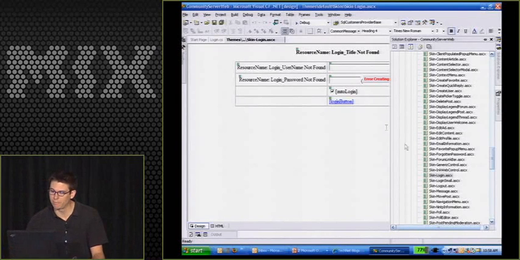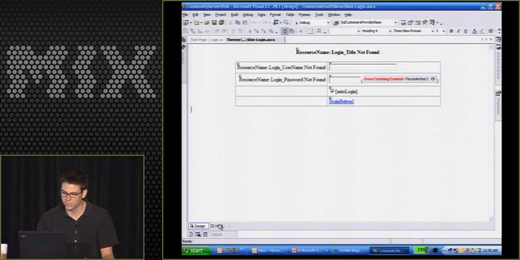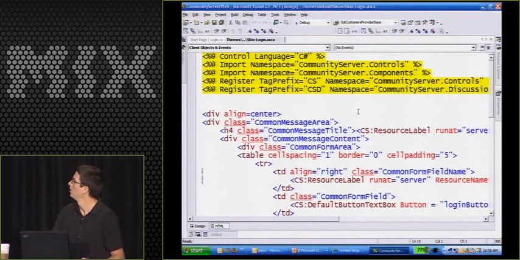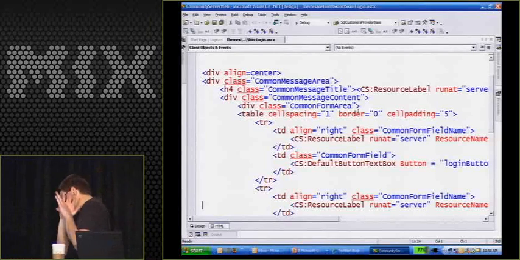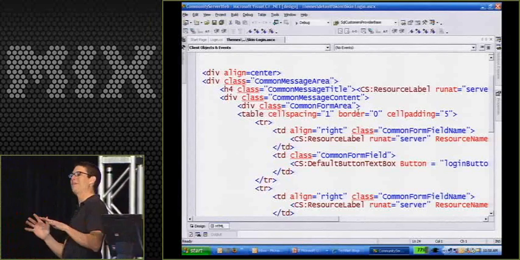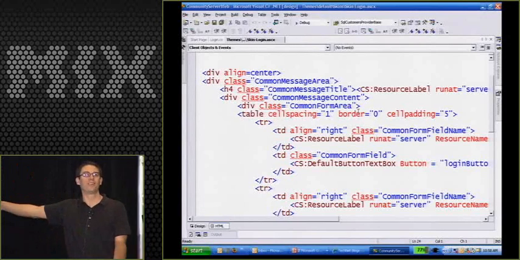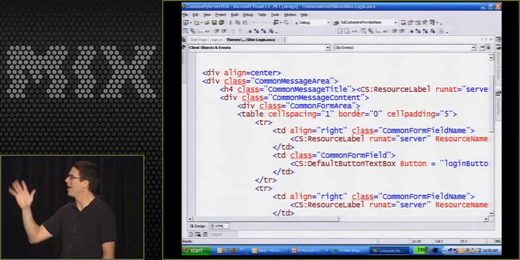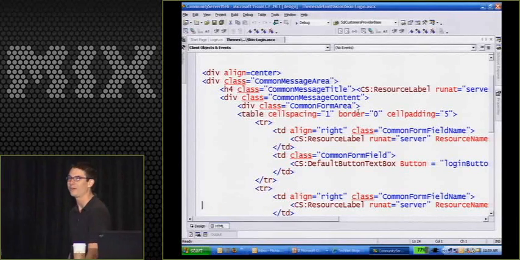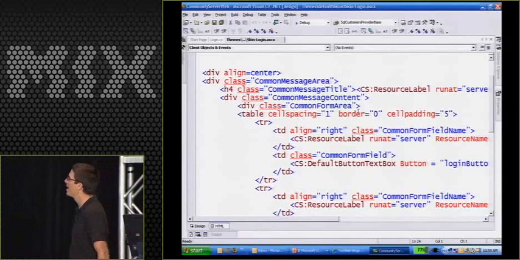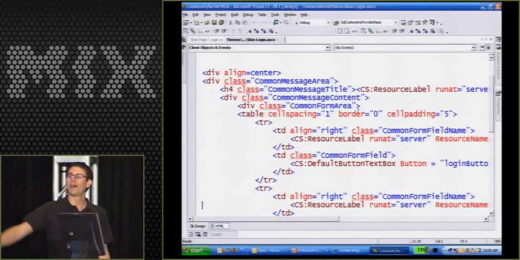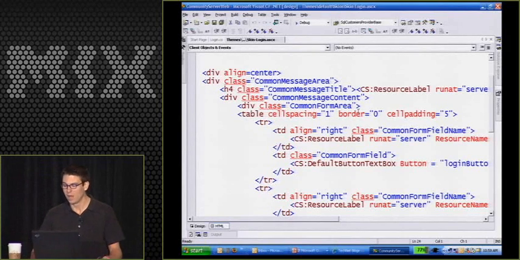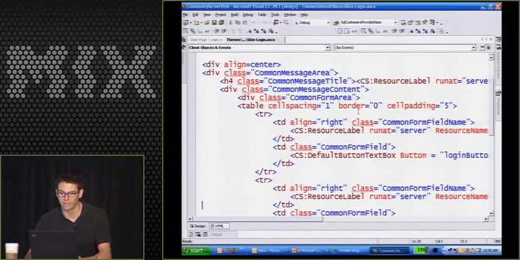But I can come in from a design point of view now and say, oh, I'm going to put this into HTML mode. And yes, there are some tags at the top. And let me just go ahead and state, we will make no claims whatsoever that we have perfect HTML. It's something we're working on. We hired a full-time XHTML guru about 4 days ago. And one of the plans that we have is a pretty thorough rewrite of a lot of the HTML that we generate to make it XHTML compliant. So we're using tables here, so not perfect, I realize that.